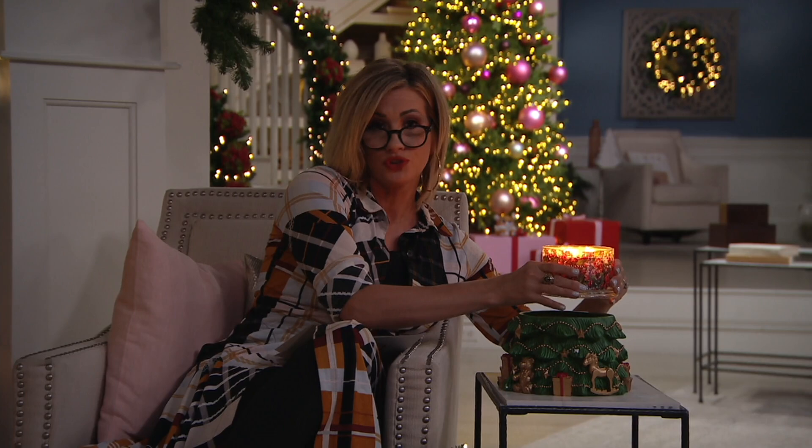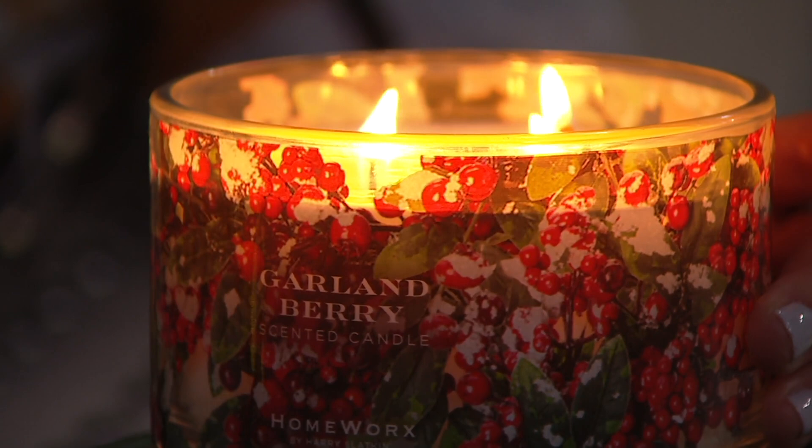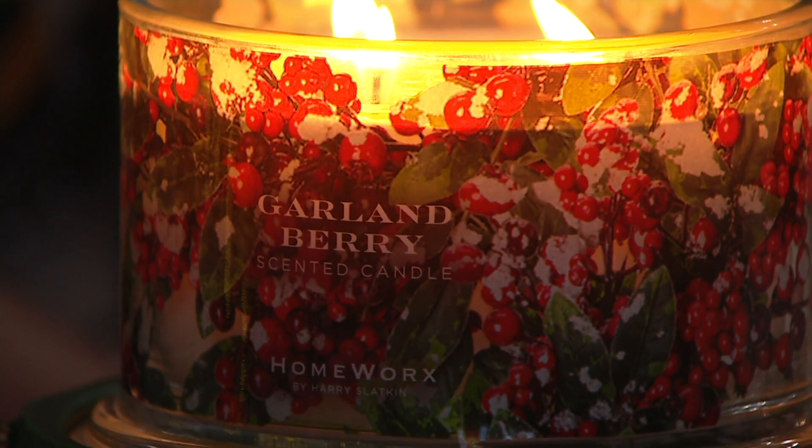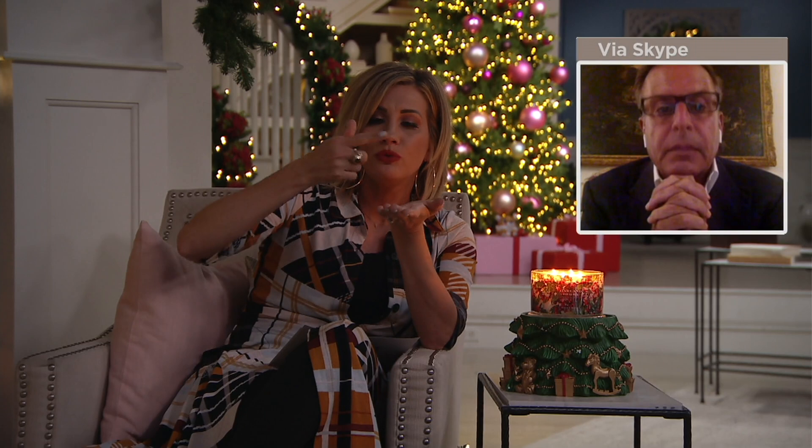While gorgeous, if you wanted to, you could certainly gift the pedestal with another candle and keep the Garland Berry for yourself. With 3,200 left to go around, I asked for this to be first or second in the show because I love Harry and his candles so much. I burn them year-round — the winter berry, holly, apple, cinnamon scents year-round. The hallmark of a great candle: one, when it's not burning you can still smell it, and two — what do you call that? Cold throw?